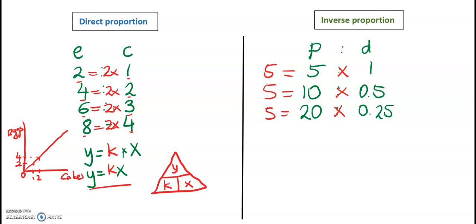but something else happens. So if we denote these values in this column, so the number of people with y and the number of days by x, then we've got to express y in terms of x using the constant value. Do we say y is equal to k times x? No, that's not the case, but it is k divided by x.